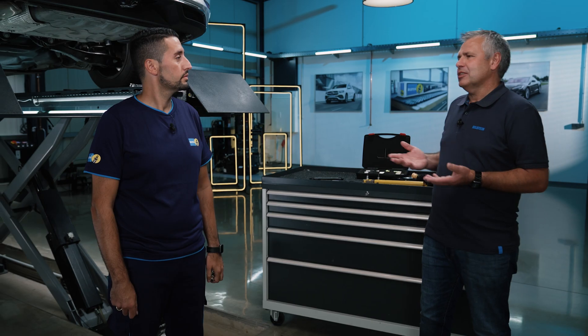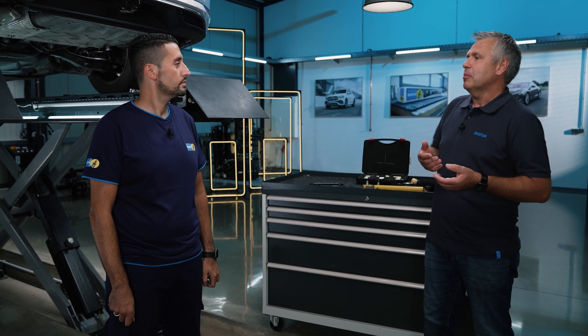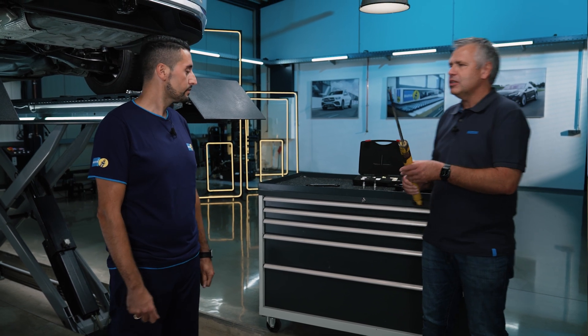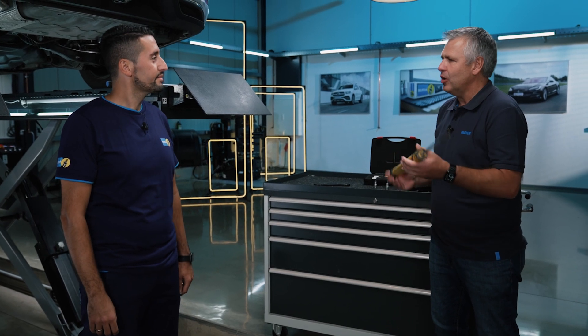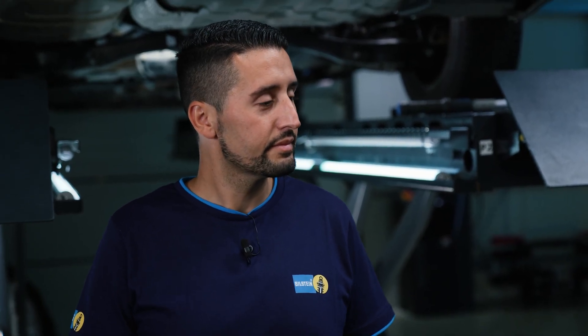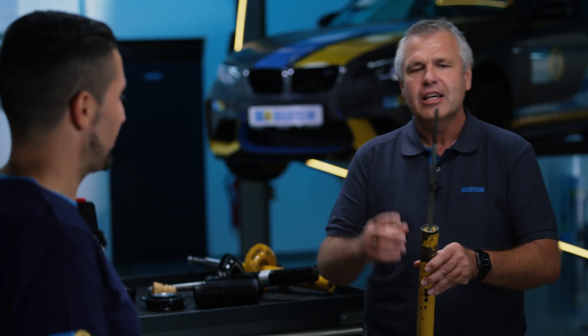What is very often asked in our training courses is: what else can happen, and how can I train my mechanics? We used to have quite a few shock absorbers to show damage; now we have just this one. We took it out of a car years ago and there are just so many faults on it that we didn't need to specially prepare it for our training courses — it was taken out of the car exactly as you see it here.